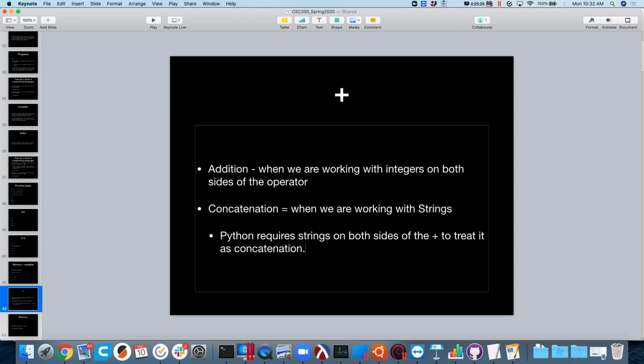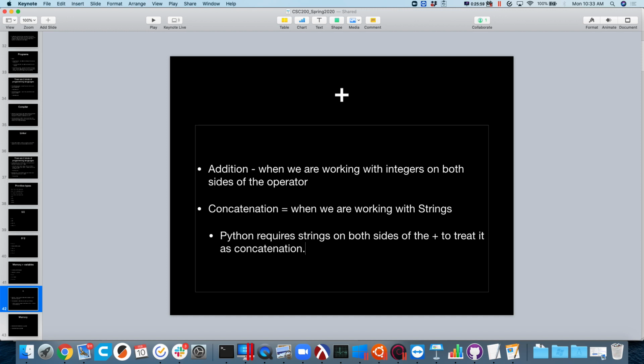This has something to do with the fact that it's an interpreted language, that there is this translator that's going through it during runtime and making some decisions. So as it's walking through your expression, like hello plus 5, it hits the plus before it hits the 5. Right? So it's just going to make the assumption that since the first part of it was a string, it's expecting that second part to be a string because it's going to have to make that decision about the plus sign being concatenation instead of addition beforehand.